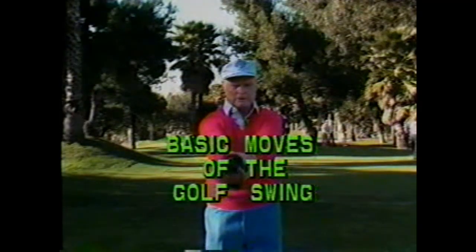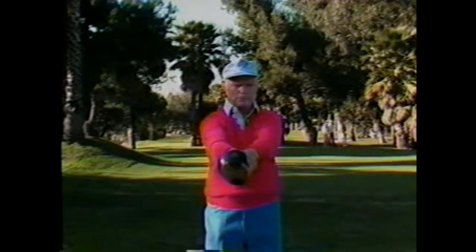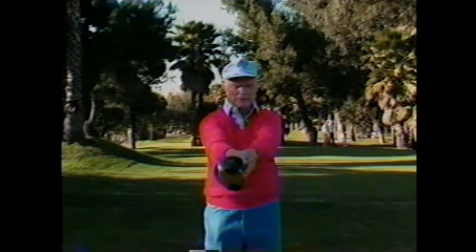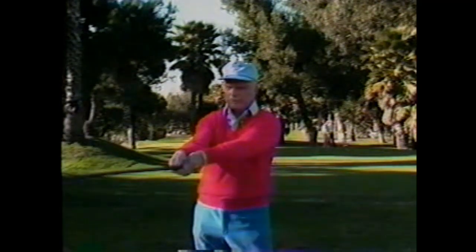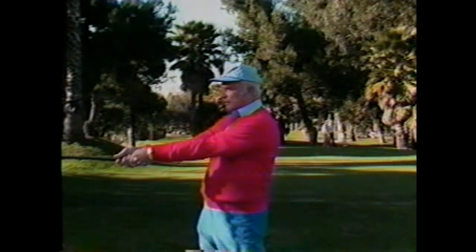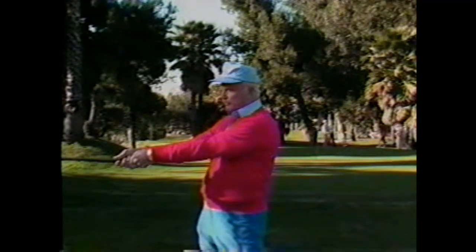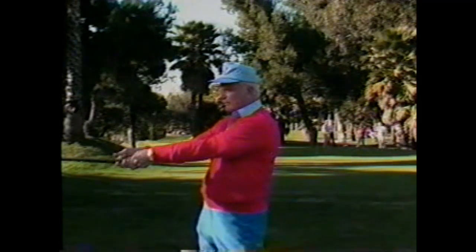I'm going to show you another exercise I'd like to have you practice from an upright position. I'm going to turn my torso 90 degrees. My left knee will flex. I'm going to try to hold this shaft level as I turn. Now my chest is 90 degrees.